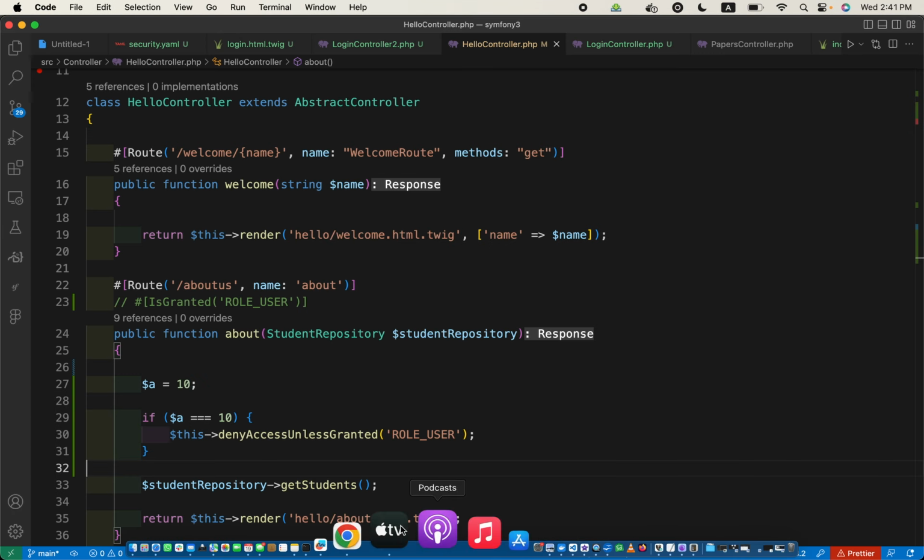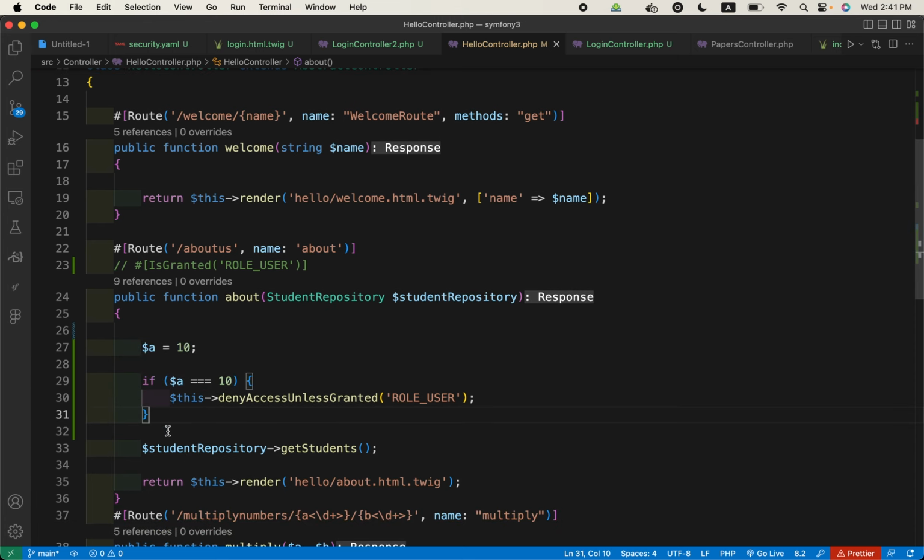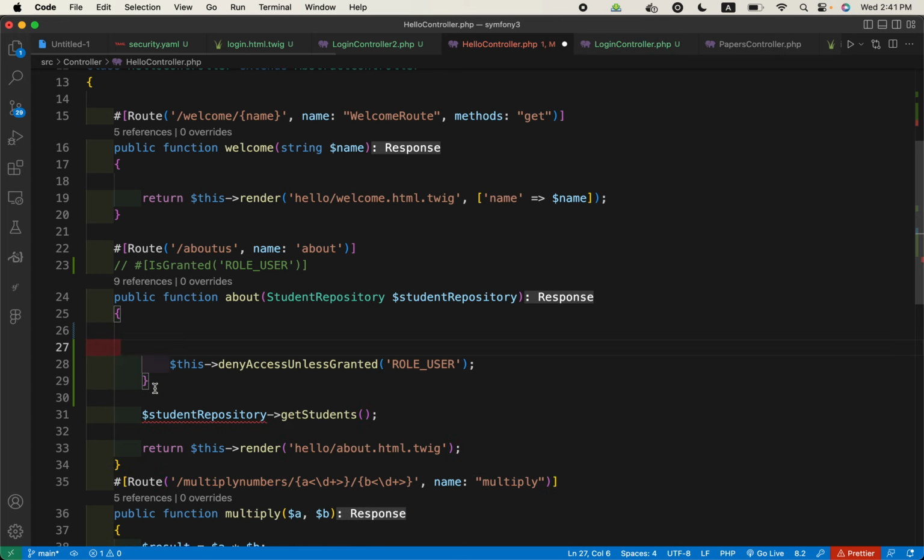So if you have to check within the controller based on some condition or some processing, you can use this. Maybe at the end of the method you issue this so that some processing takes place first. You can use this method, this dot deny access unless granted, even without any condition, inside this action.